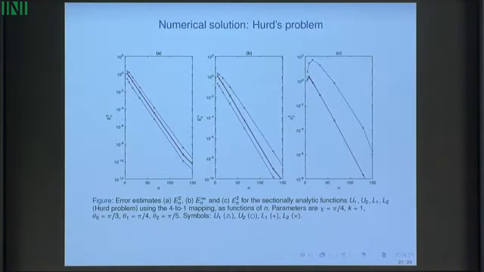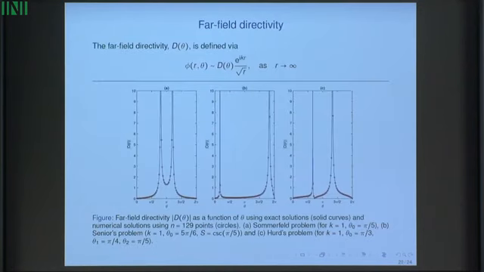Solving this problem, again, we get the errors for all these sectionally analytic functions. I would also like to say that with the solution of the linear system, we can also compute all quantities of interest. In these diffraction problems, we are interested in the far field directivity, the field as r tends to infinity, which we can rewrite in this form here. The far field directivity D(theta) is defined like that.